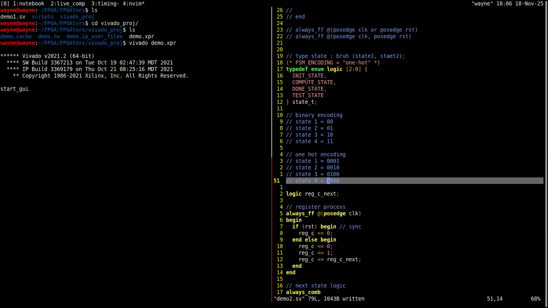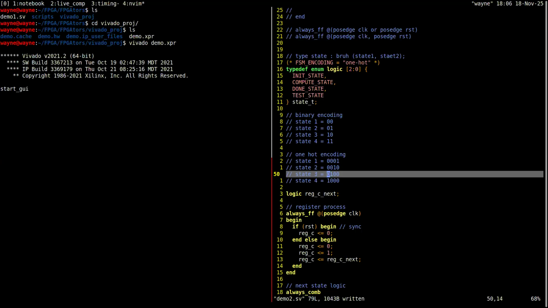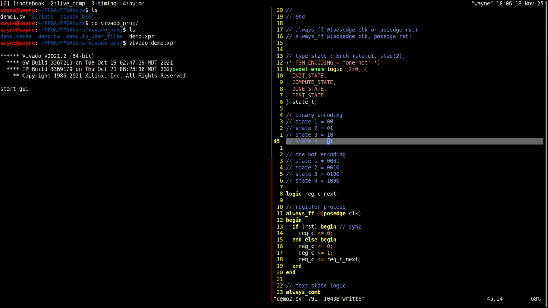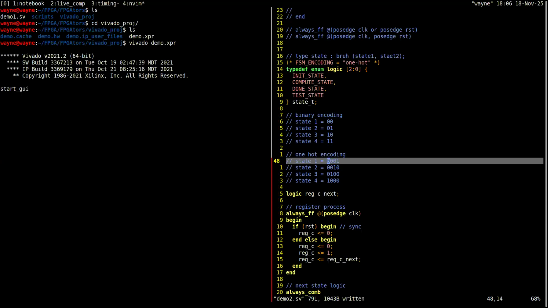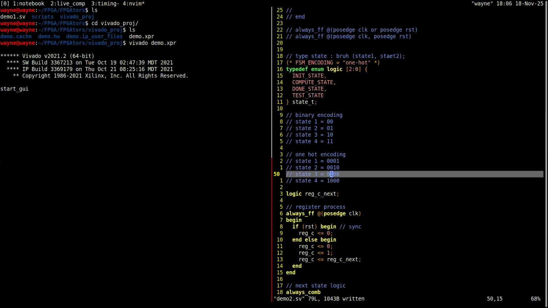It's better for timing because checks cost time. The binary encoding, again, you need multiple. The combinational logic will start to fan out a little bit if you have a lot of states. The one-hot encoding, you sacrifice the space for the speed. So we look at this one-hot encoding. Well, I need 4 whole registers versus only 2 registers for the binary. The binary is more dense, but I need more checks, more expensive time-wise. And the one-hot, I need more registers, but it's much faster. Make sense so far? Yeah. All right, cool. Stay with me now.